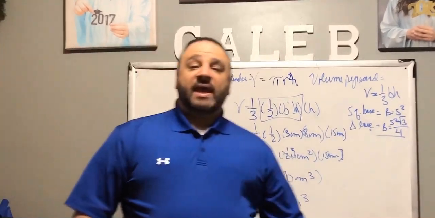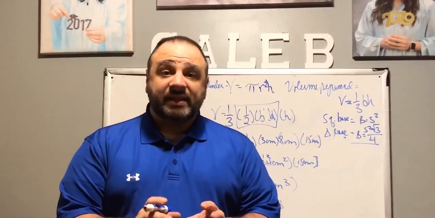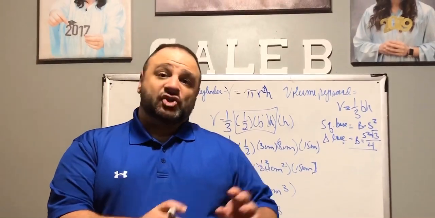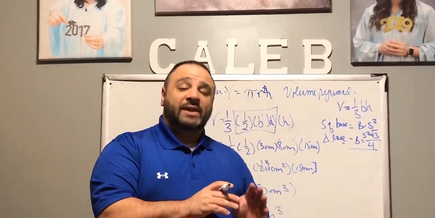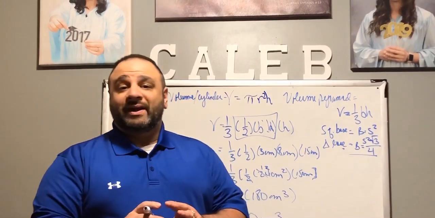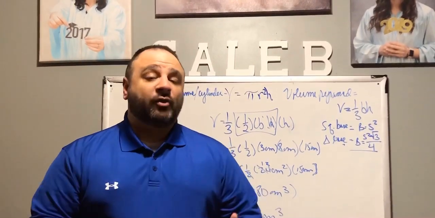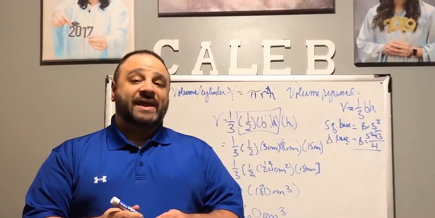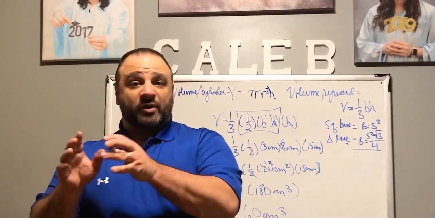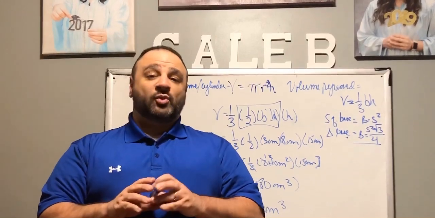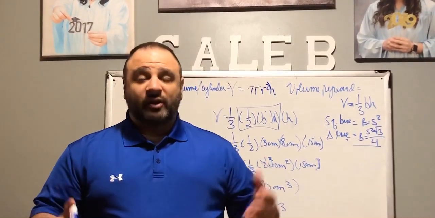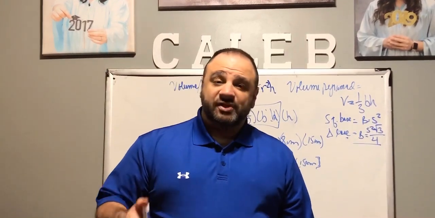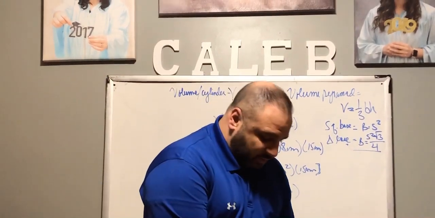Again, the key when you're reading these is understanding what the base is. So in our base, we had a right triangle, so it's not an equilateral triangle. If it was an equilateral triangle, then we would say, hey, it's s squared times the square root of 3 over 4. But because it wasn't, we just used the regular formula for the area of a triangle, which is 1/2 times the base times the height. All right, so let's quickly move on here.